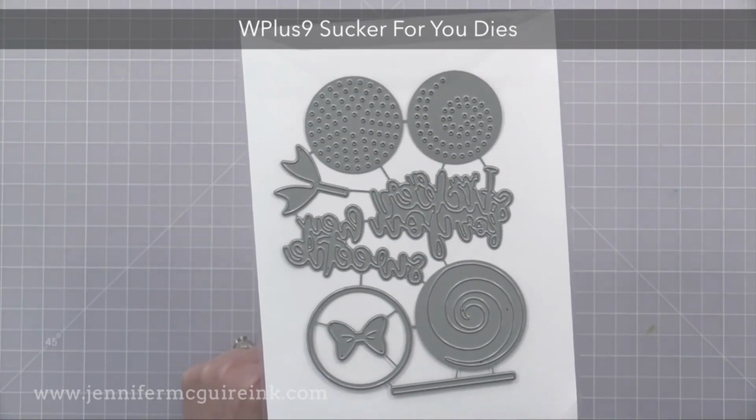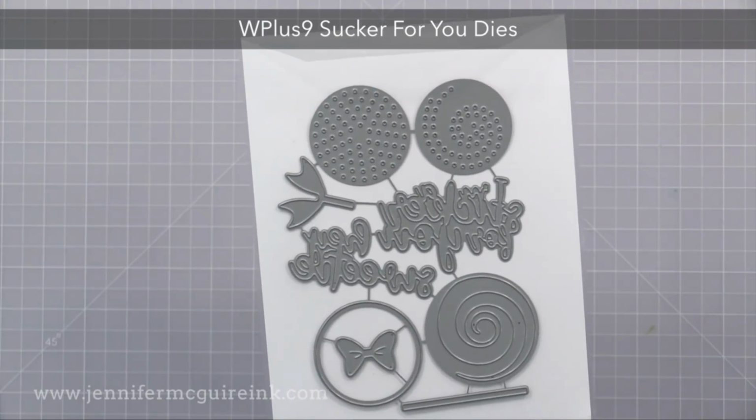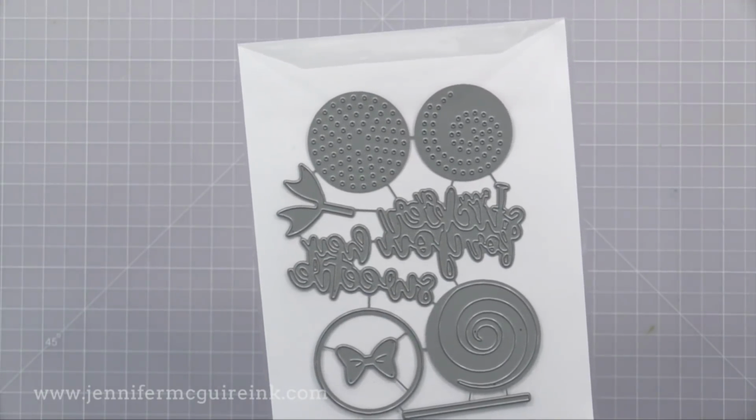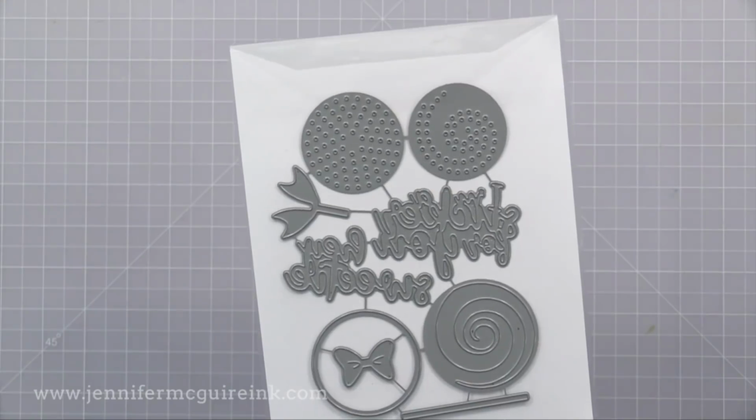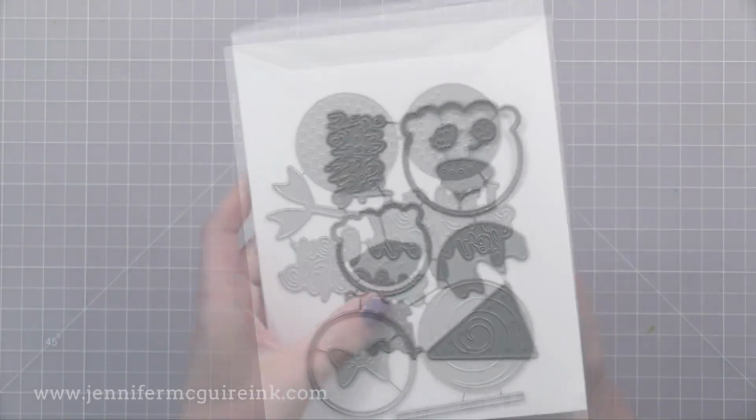Another new stitched die set from WPlus9 is called the Sucker for You dies. Now these create little lollipops. There are a few different styles. Some you can stitch, some don't need stitching at all. And there are sentiments like I'm a sucker for you and hey sweetie. There's even a cute bow die in this set.